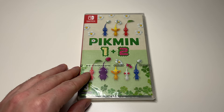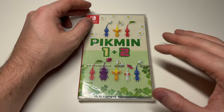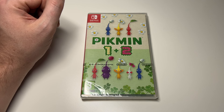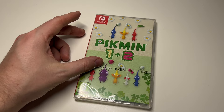The video game section is a bit smaller this time, but we've got some Switch bangers. First up is Pikmin 1+2. You can now play all four Pikmin games on the Switch, and it's nice to have the physical version of one plus two. I played through the originals on the GameCube — it's maybe my favorite new Nintendo IP of the 21st century. I really love Pikmin. I played both through on the Wii too, so I won't be playing them on the Switch, but I love adding this to my Switch library.